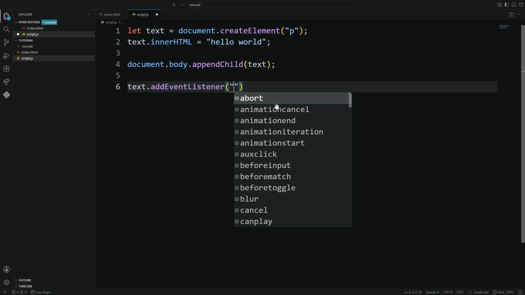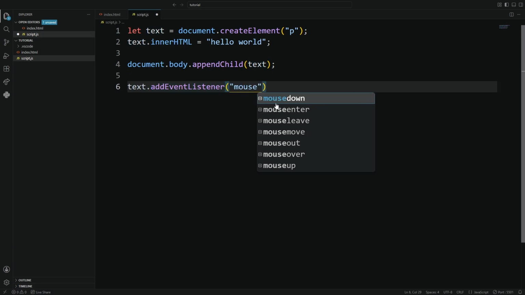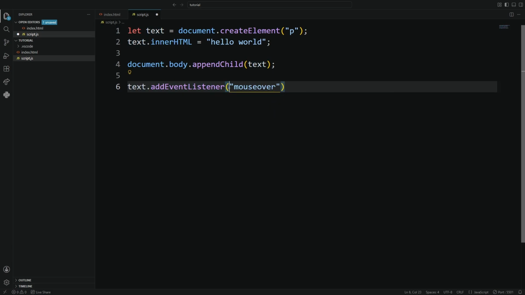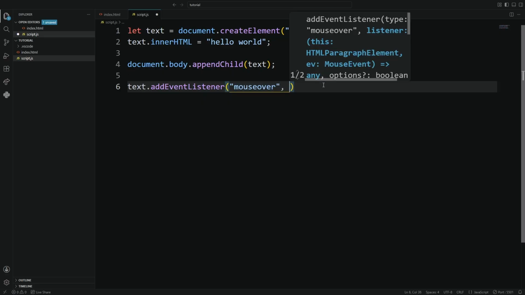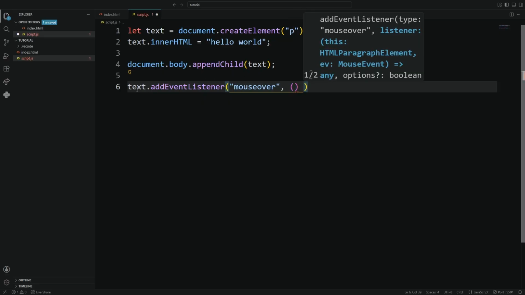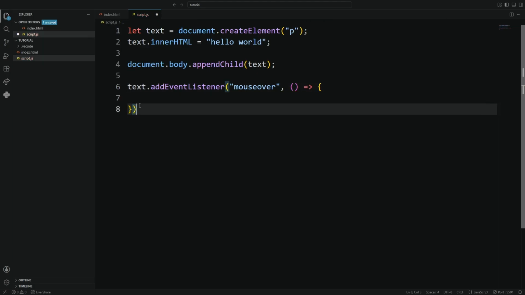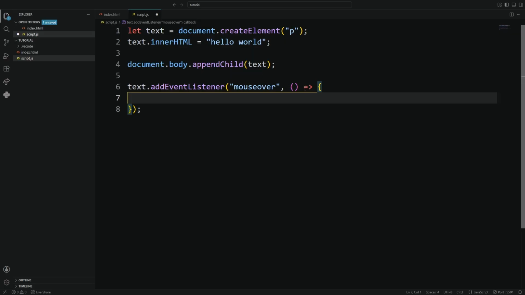So let's go mouseover. This is just a default event that can happen to any element, and it just checks if the mouse is over it. It's basically hovering. And this won't work on phone, it just works on computer, so you want to keep that in mind. And now I'm going to do a crazy thing here that you probably won't understand, and that's okay. And this is just a function. Anything that is in these two curly braces will happen whenever something is over it.